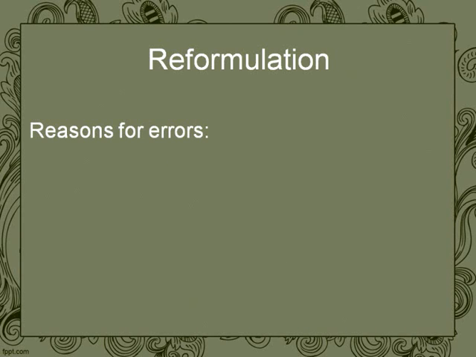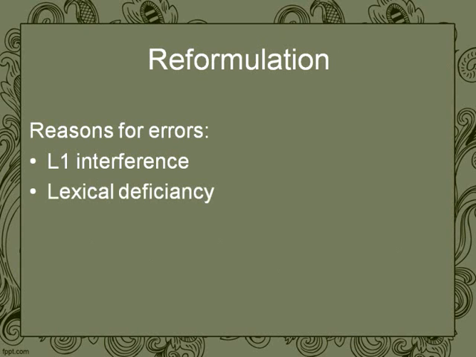He recognizes there may be three reasons why an error was made: possibly interference from their L1, a lexical deficiency, and partial mastery of the language. In a sense, he is taking a more humanistic approach to error correction. Lewis states, "What is needed is a way of responding without correcting in the narrow sense."